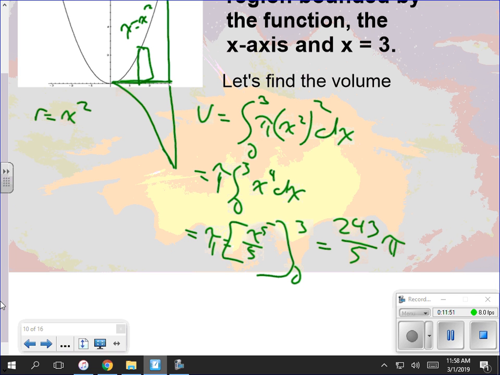That's exact. If you multiply it times 3.1415926, you will have an approximation. I prefer exact numbers over approximations. However, on the test, I would take either one of them. Because you don't need to do the antiderivatives or anything like that by hand on this particular test coming up. On this test coming up, I'm looking for the equation. I'm looking for the answer. Give me the integral with the bounds and the function set up right and the constant of integration.